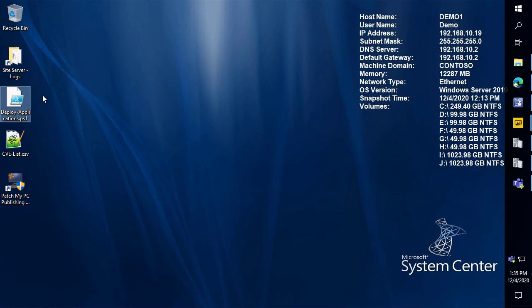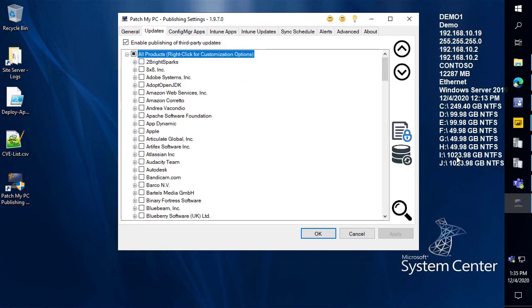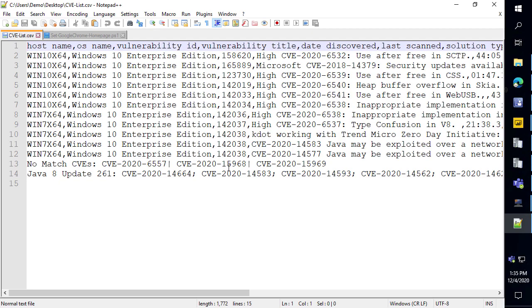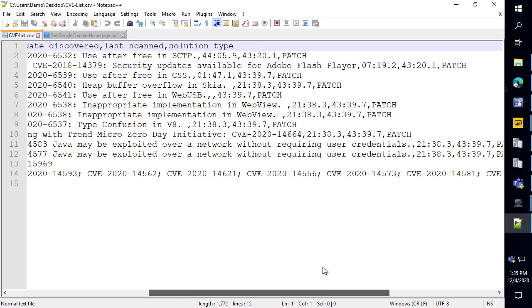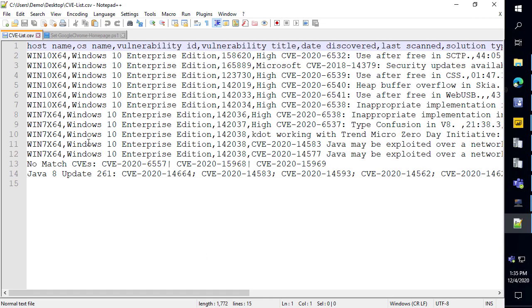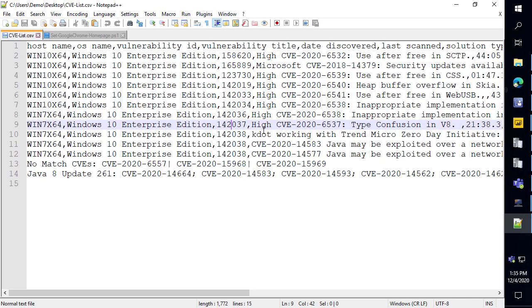Sure, yeah. The way it works, and this will actually be interesting to look at again because we've now published some of those updates for Chrome and Java, is you're going to have a CSV file. This was actually an example from a customer that requested this CVE feature on our user voice. They sent us the format of how their security team sends them files.